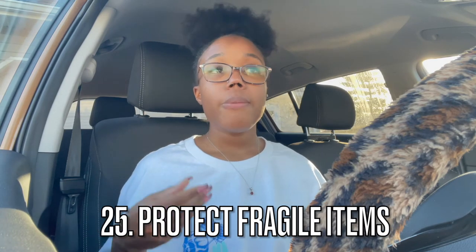And another tip is to make sure that you make room in your cart. Make room in your cart for the items that are very fragile. So for example, eggs, bread, all that stuff, I will put that in the little top part of the cart, not at the bottom with all the extra heavy stuff. No, we're not about to be breaking our customers' stuff. Like, what do you mean? So we're gonna make sure that we put the produce on top of everything, that way it doesn't get squished or nothing.